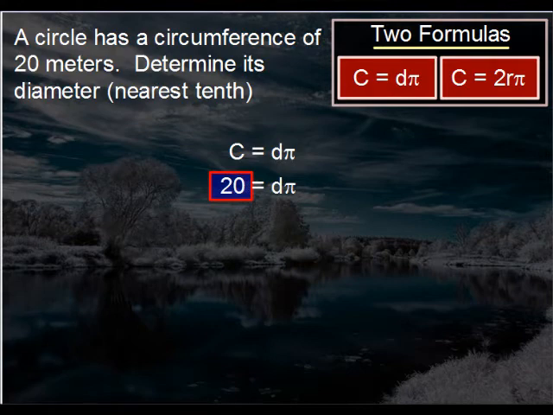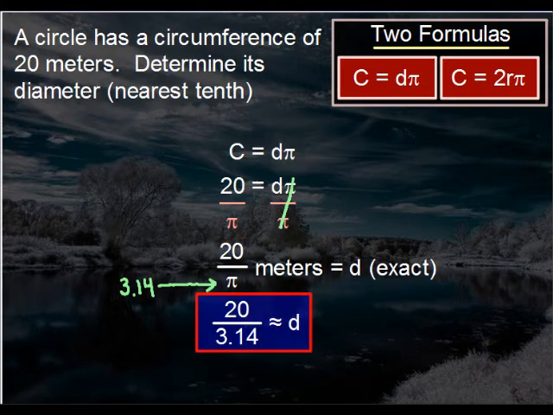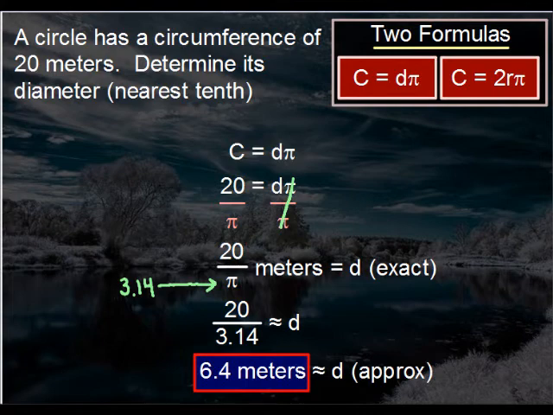Okay, now let's go ahead and solve this. Since d, diameter, is the variable here, we're going to divide out the pi that's being multiplied to it. So the pi's reduce out, and we get 20 over pi. Now since our units are in meters, we use meters, and this would be the exact answer, or the answer in terms of pi. But since we're going to be rounding here, we'll substitute 3.14 in for pi. As soon as you substitute in 3.14, the answer is no longer exact. It is now a round off. So that becomes 20 over 3.14. Calculate that and we get 6.4 meters.